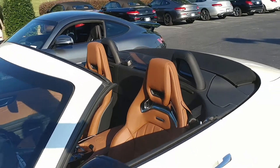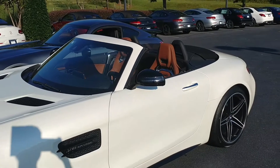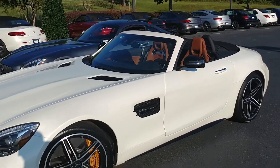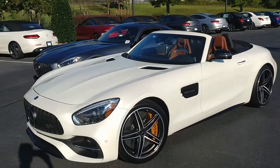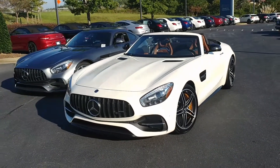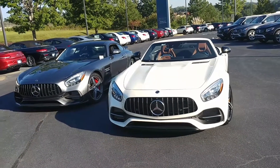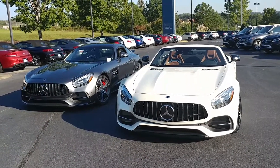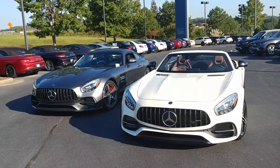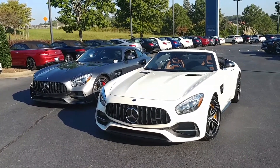The top on this car goes up in — I think it's 11 seconds — something crazy fast like that. The 2018 models feature the Panamericana grille, which gives it a great sporty look — it's race car heritage from Mercedes-Benz. You can see the GTS on the left has red brake calipers indicating normal brakes, and the GTC on the right has gold calipers indicating the carbon ceramics.